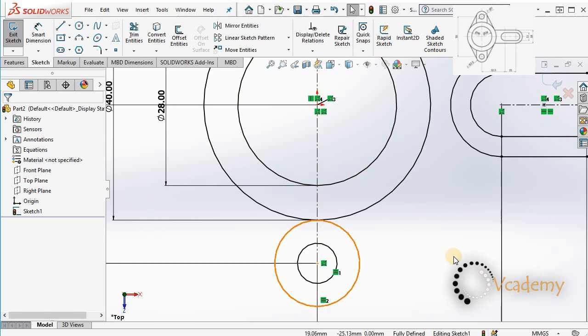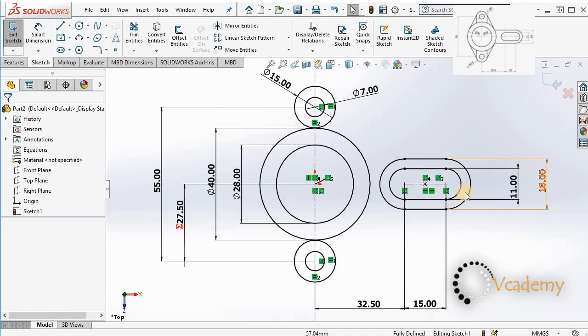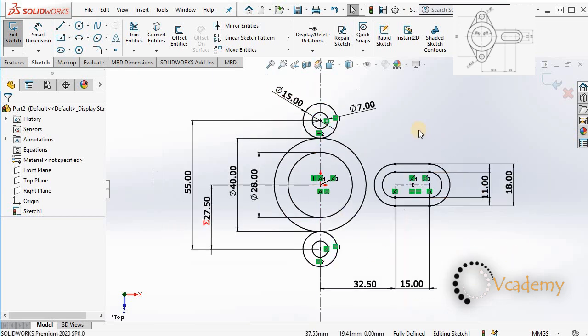That is your center line, and you get a lot of sketch relations like that. This is for horizontal lines, that is horizontal to your x-axis. This means coincident. This means equal to, which we've already defined.